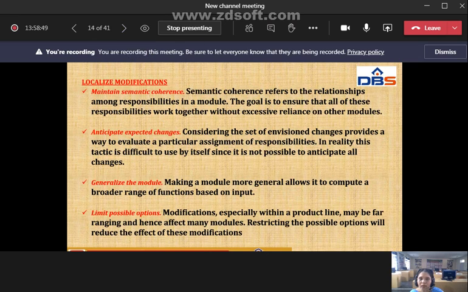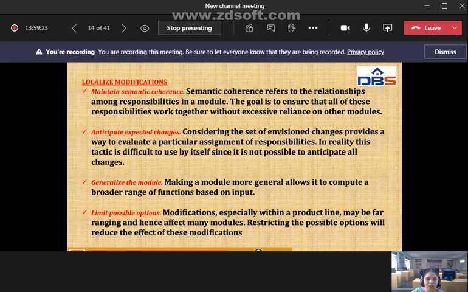Next, localized modifications. First, maintain semantic coherence. Semantic coherence refers to the relationship among responsibilities in a module.